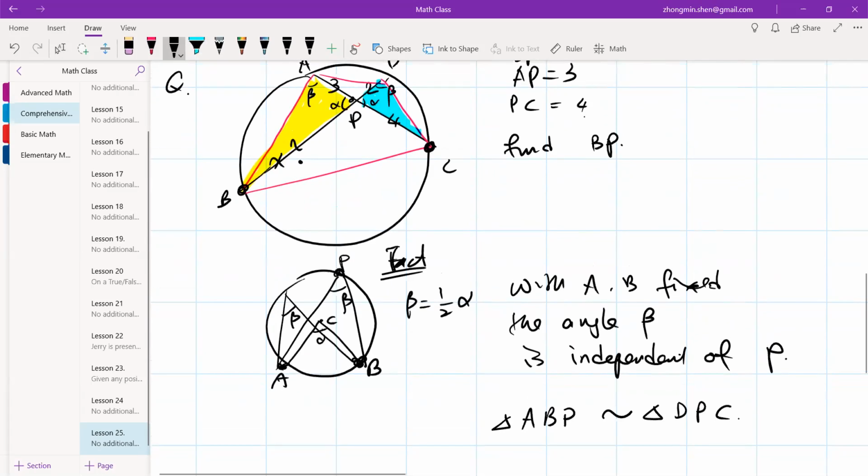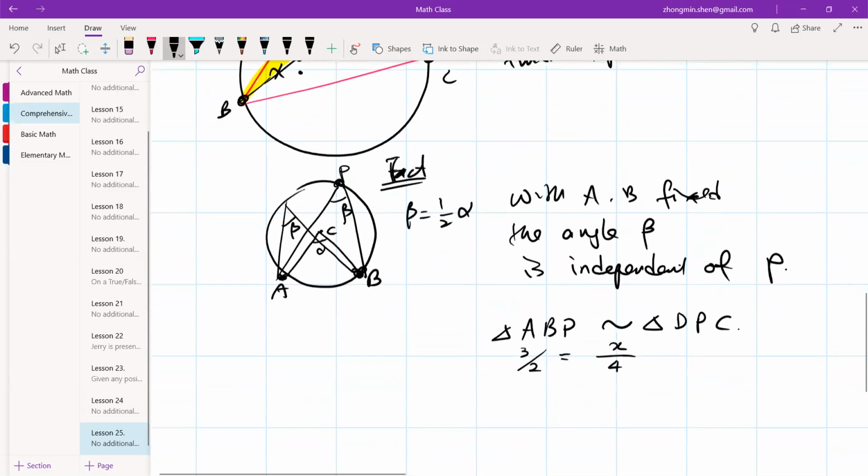Once they're similar, then you can write down the expression. There's a ratio: the left side over the right-hand side is 3 over 2, which should be equal to x over 4. Compare the ratio of the corresponding sides, they must be equal. Then x is going to be 3 over 2 times 4, it's 6. This is a place where we use similarity.